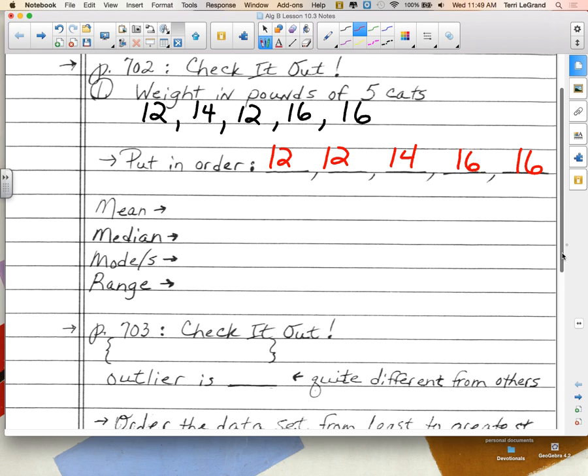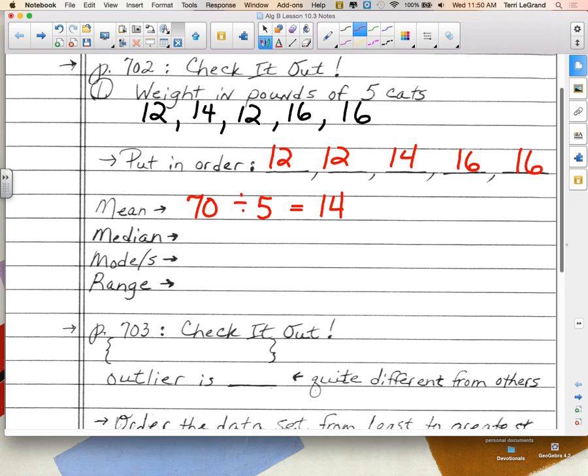30. I think it's got to be more than 30. I think I'm going to trust the 70. Do we have enough people in agreement that it's 70? Yes. Okay, so we have to show that we got 70, and what are we going to divide by? 5, because there's 5 data values, so 70 is nicely divisible by 5, so I can use an equal sign. I'm not going to have to round. What is it? 14. Okay, so that's how we show our work. The average weight of a cat from this data set is 14 pounds.